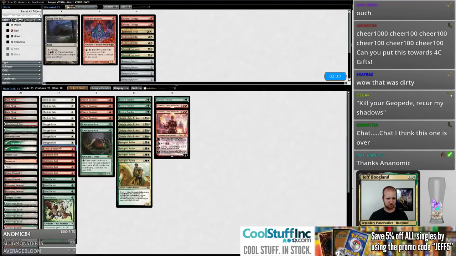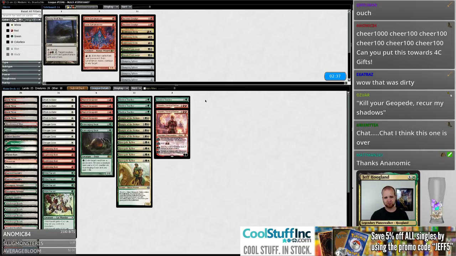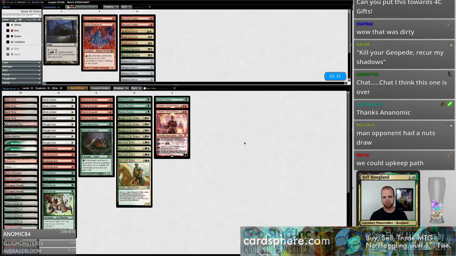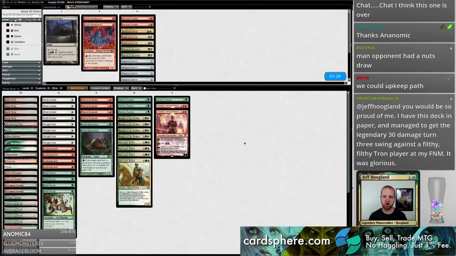All right, well, let's cut these Grim Lavamancers. Definitely want these grindy cards. I could have upkeep Path, but upkeep Path exposed me to a Stubborn Denial without Ferocious, which I didn't think was worthwhile.